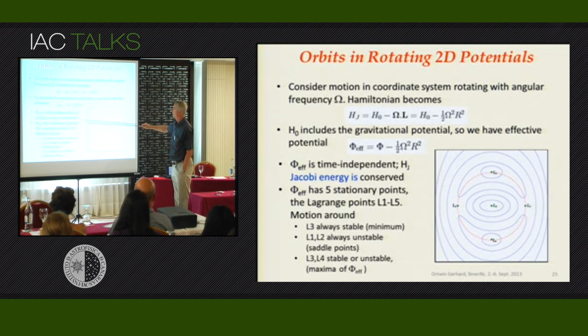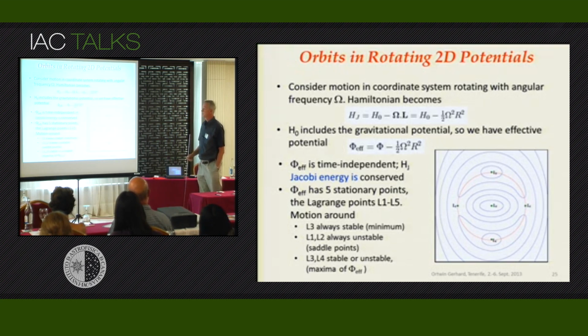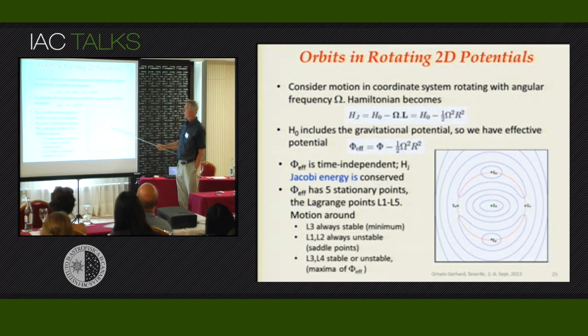So then you can make a plot of this effective potential phi_eff, and it has this shape here. So we're looking at elongated potential surfaces. This is the long axis of the bar, and you can see here there are 5 points indicated. These are the so-called Lagrange points. That's the stationary points of this effective potential. One is in the middle. So if you put a particle in the middle and it's non-singular, then it will stay there.